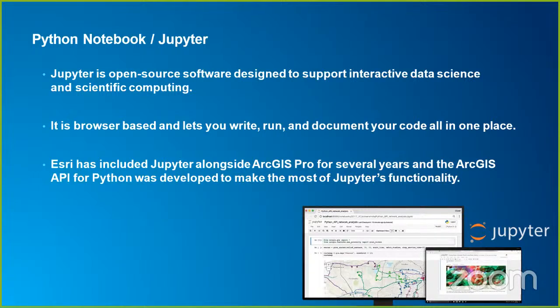Esri has included Jupyter alongside ArcGIS Pro for some years now, right? And the ArcGIS API for Python, which most of us have used, was developed to make the most of Jupyter's functionality.